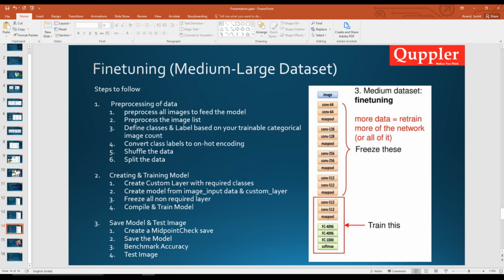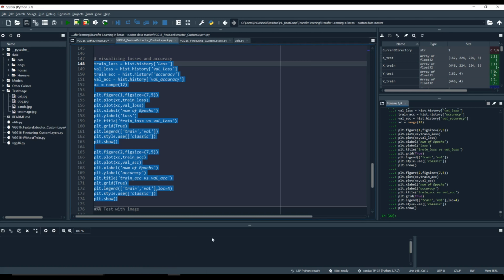For the pre-processing of data, it would be the same. Then creating and training of the model, while creating the new layer and freezing a few of the layers: till here we're going to get the last layer, and from here we're going to freeze the entire trainable data, and from here we're going to get the last layer and tweak the rest of the layers. So we're going to cover this sub part in the fine tuning. Let's see.